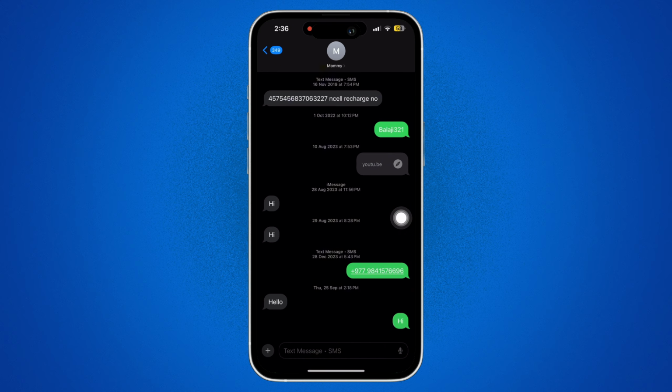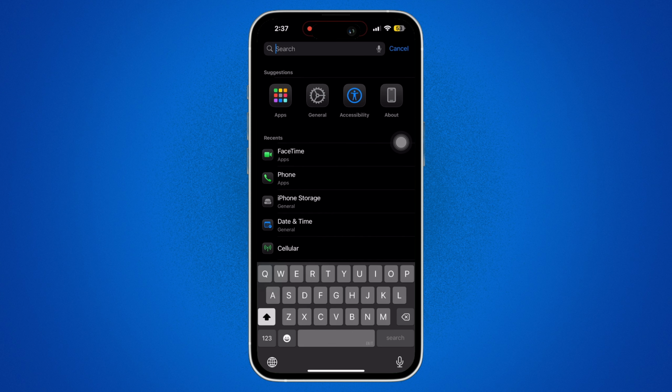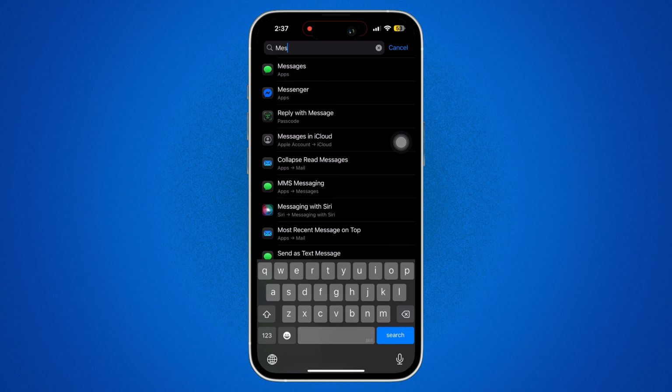Also, on your iPhone, go to Settings and tap on the Apps option there, and then tap on the Messages option. Further, go ahead and toggle off the iMessage toggle button for some time and then try sending the message again, and it should go as a green bubble this time. Also, in Messages again, go ahead and toggle on the toggle button for MMS messaging. This allows your iPhone to fall back to SMS or MMS when iMessage is not available.